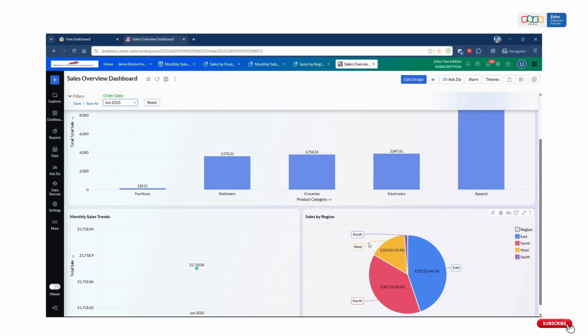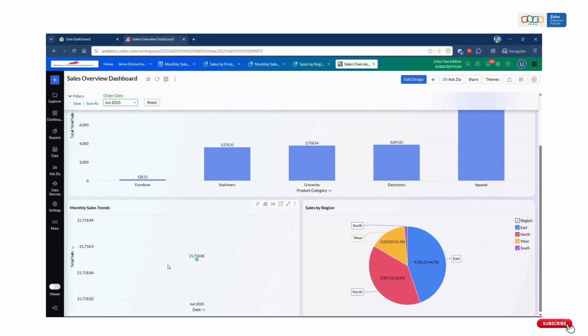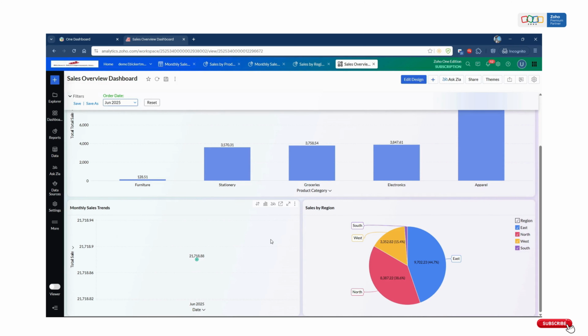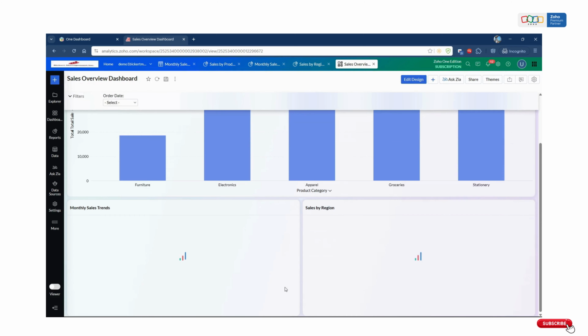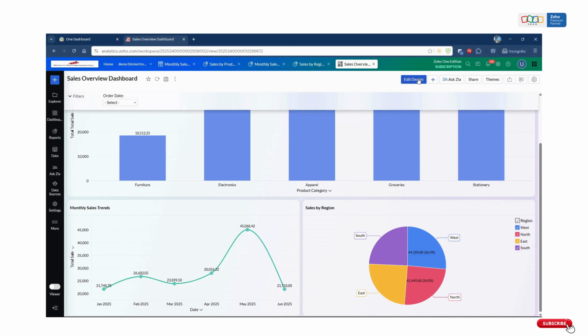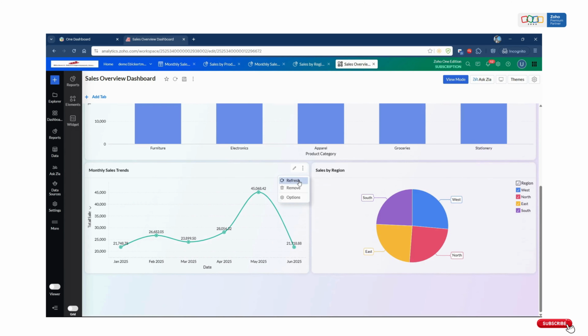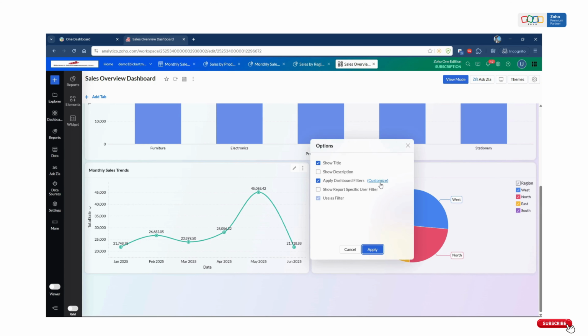These 2 charts are working, and this chart is also working technically, but for monthly sales trend we need to show the overall month. For that we need to remove the date filter from this chart. It's auto mapped already when you drag the metrics.